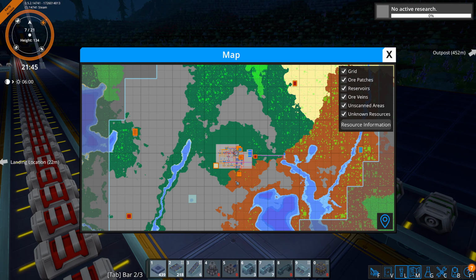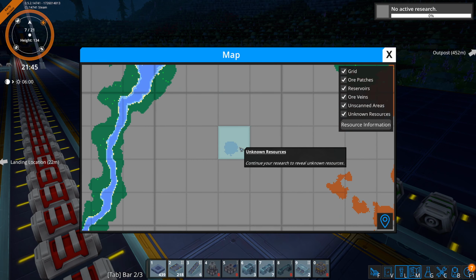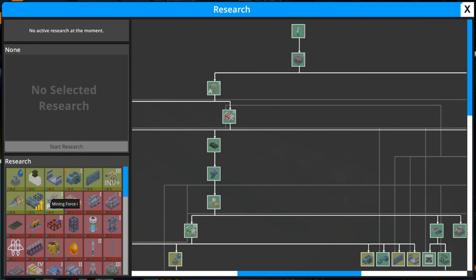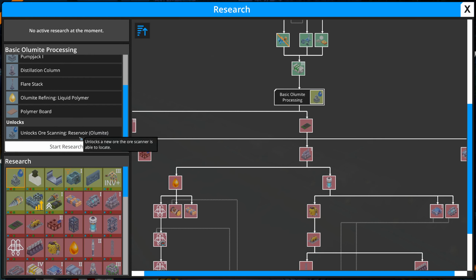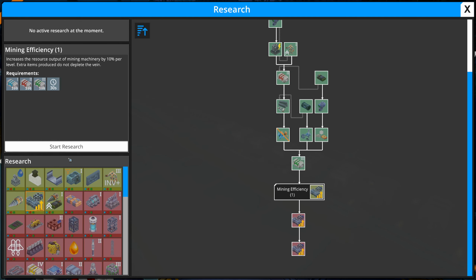Also, the alumite is in this location. Most likely I found it somewhere. Well, it's in the mountain, which is kind of a thing to get. But that's mining force. Mining force might be cheaper, at least. Oh, this requires scanning. So we need a basic alumite processing. The filter, mining speed, mining efficiency.